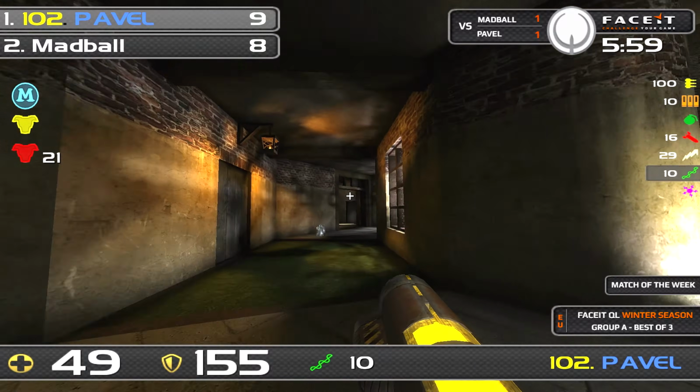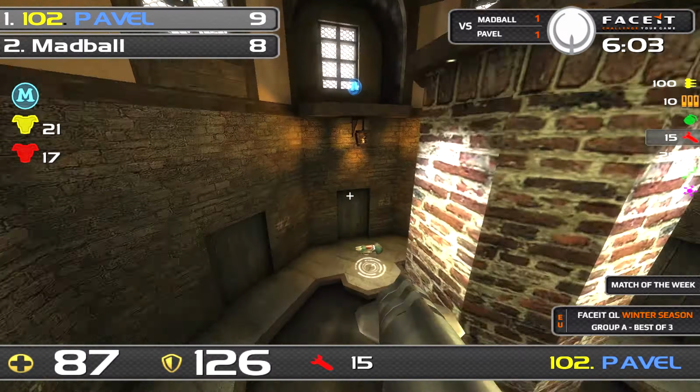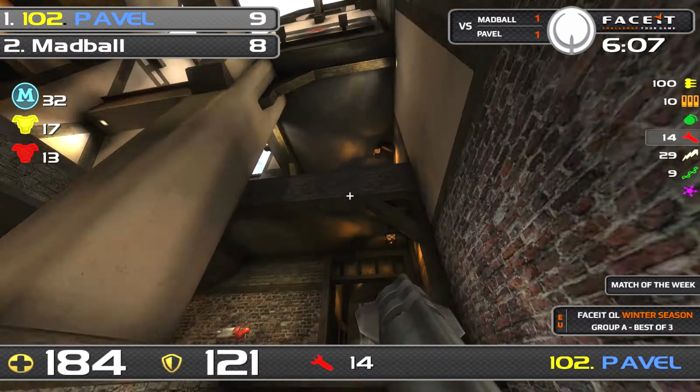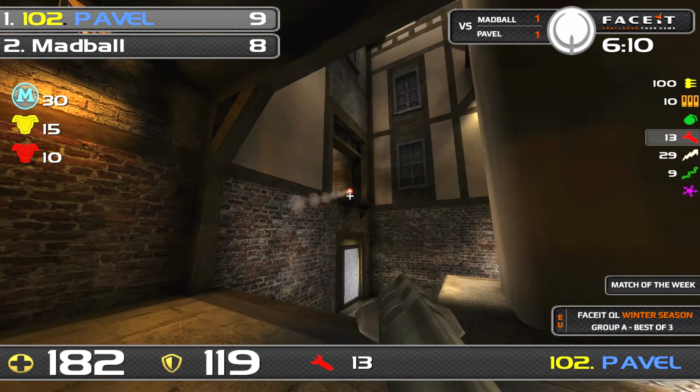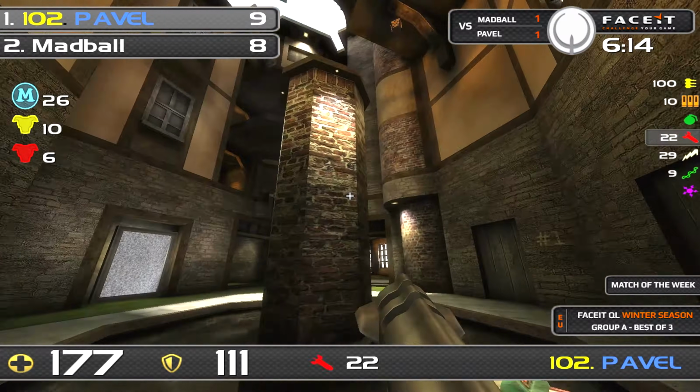MADBALL's throwing a lot of risks over Pavel's way, and a lot of them paid off. But suddenly, we're starting to see that MADBALL has to stop the rot right now. It's not looking to be a good situation. We've got Pavel, who's about to hit 200-200. He's not so far away.